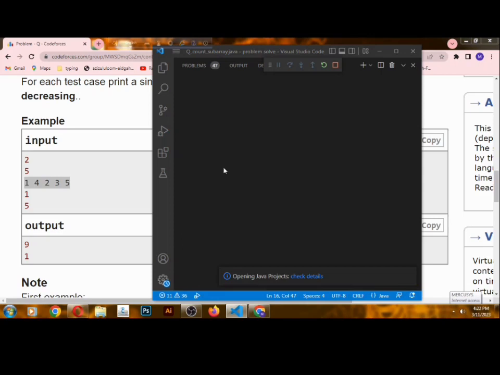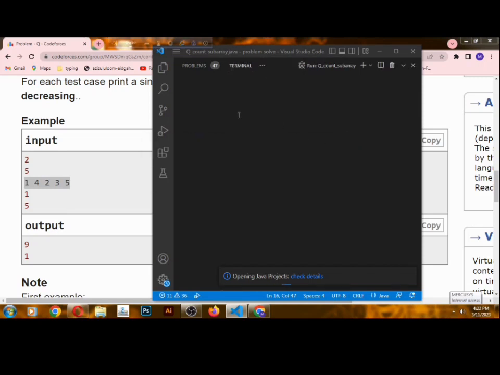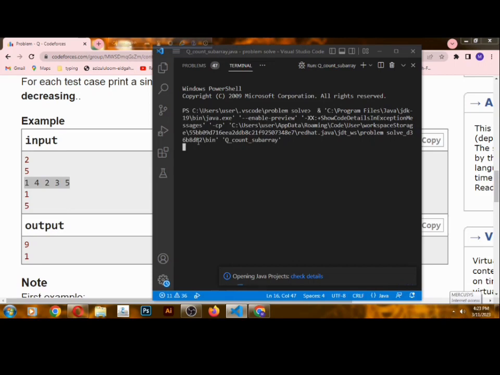So we run the code, and here it takes a few minutes, then we copy the input from our example.